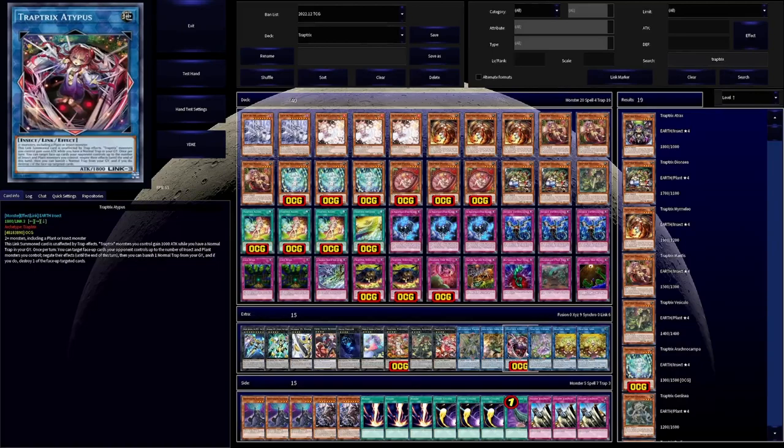All right. Next up, we have the new Link monster here. I think this one's pretty cool, and I think it's actually very usable. So what she does is she pumps all your other Traptrix monsters by 1,000, which is cool as long as you have a normal trap card in your graveyard, which 90% of the time you will.